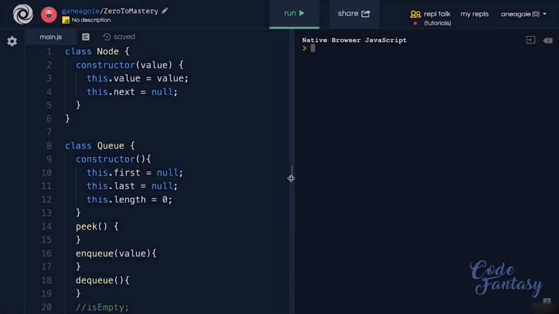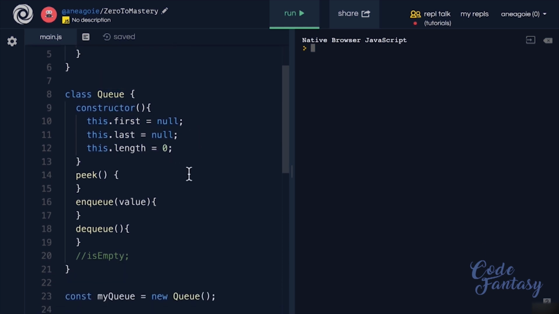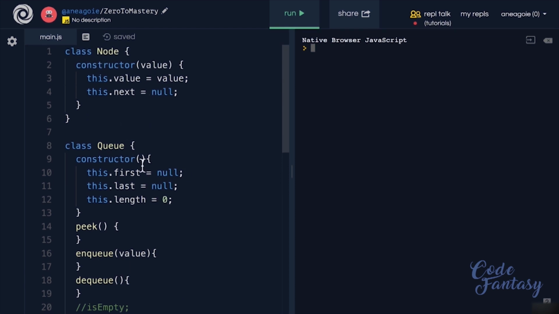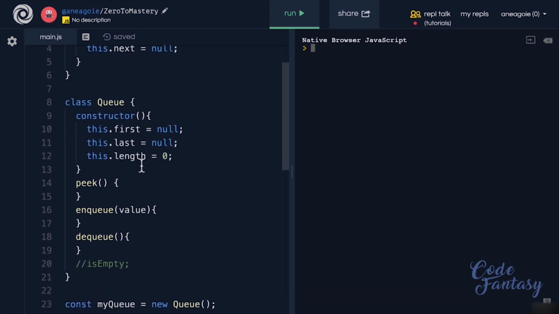It's time for another exercise. We've learned how to create a stack data structure, but what about a queue data structure? Luckily for us, a lot of the principles are going to be the same. And if you are able to understand how the stack data structure works, then you should have no problem building a queue data structure.